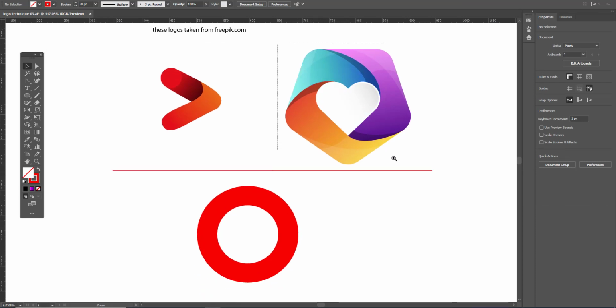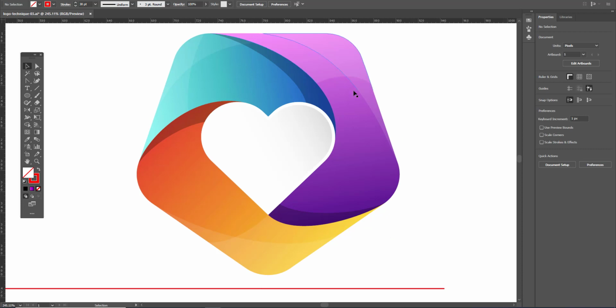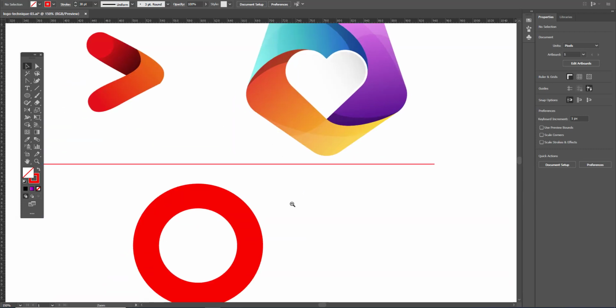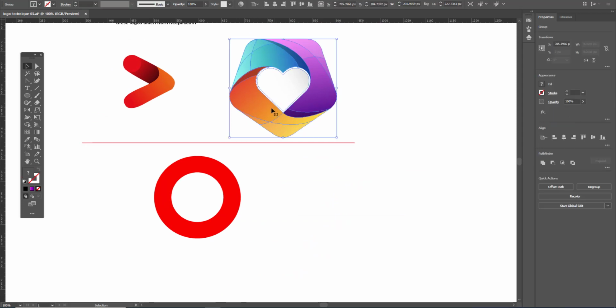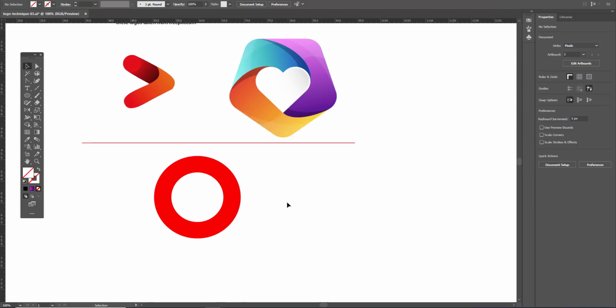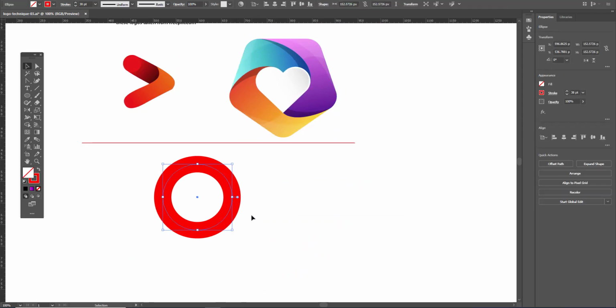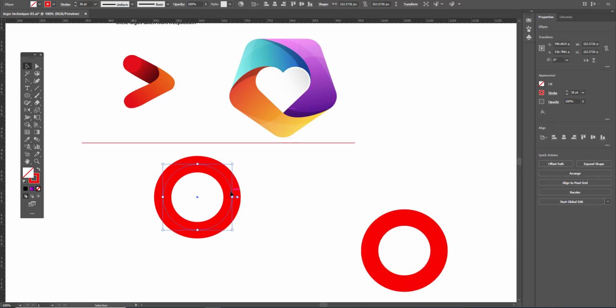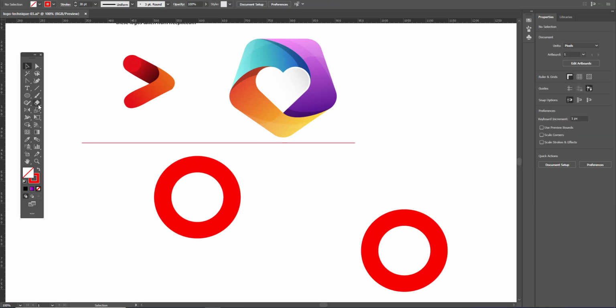So, if you see the depth of the logo, or in other words if you see the detail and notice it, you will see the shades and stuff. So, again I am only going to tell you the technique, how you can make the same effect or style in your logo or object. First we will do this logo and after that, we will be working on another logo. Now I will come over here and for safety, I am duplicating this and moving here. Everyone has their style of working and I always duplicate stuff, it is my habit, but it is not necessary that you do the same.